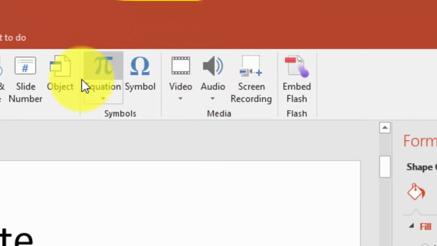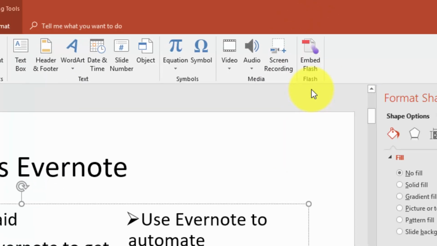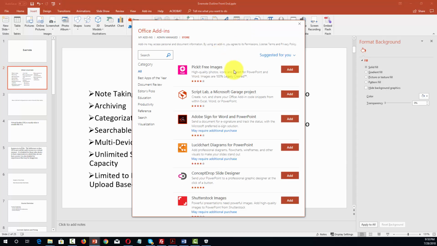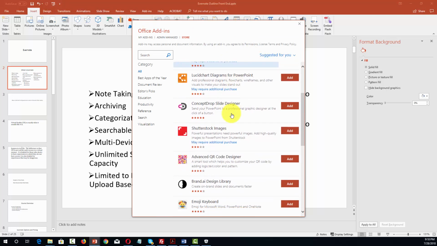When you're looking for symbols to insert, you can use the Symbols submenu. And then you can also insert multimedia, and you can do that through the Media submenu. If you want to insert Flash applications and Flash videos, you can do that through this Flash section. Now, one thing that expands the scope of what your PowerPoint can do is the Add-ins section. To do that, you can go to the Add-in Store and click Browse Office Store. And then you'll have suggested to you applications that you can add to your PowerPoint presentation.